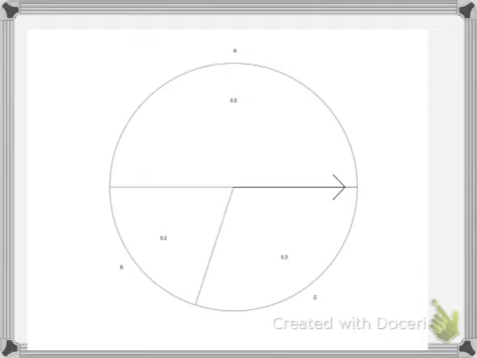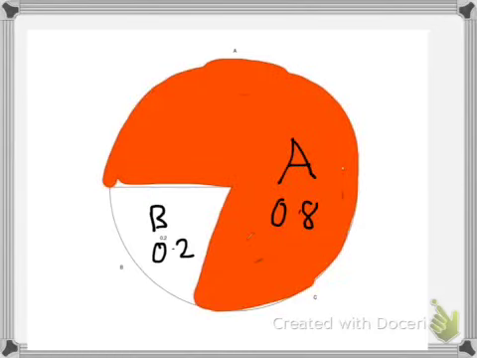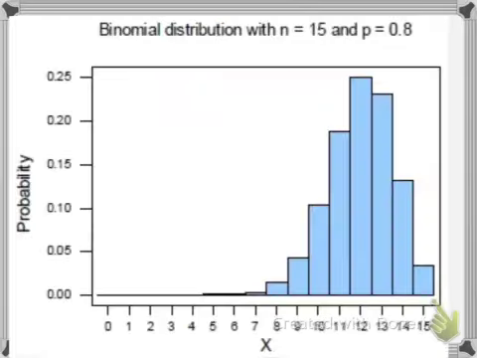The third scenario, we'll say I create one big sector now that's worth 0.8. So if I was to shade in that sector, look at that. Let's now divide this into two big sections. So we've got our arrow that will be spinning around. And of course the chance of it landing on sector A is 0.8 because it's the largest sector. The chance of it landing on sector B is 0.2. So if we did that 15 times, our probability is 0.8, that is our sector A.